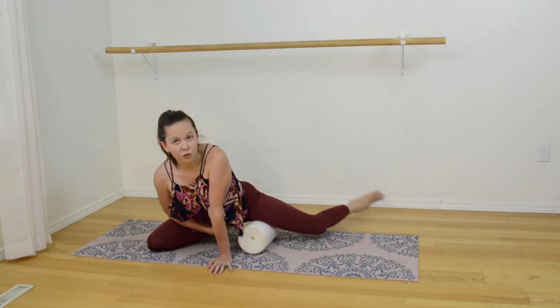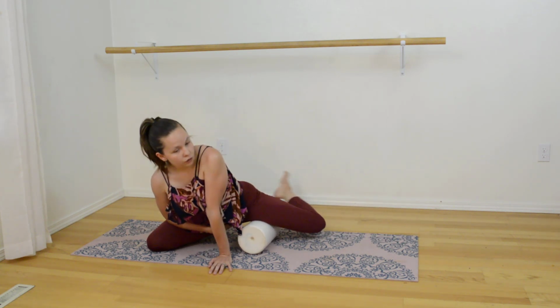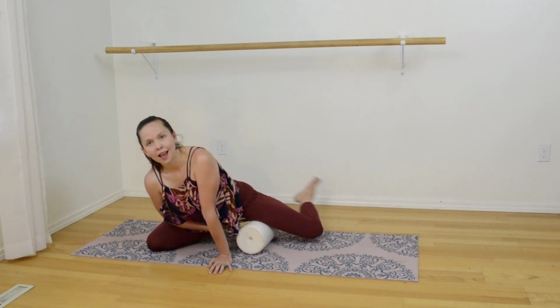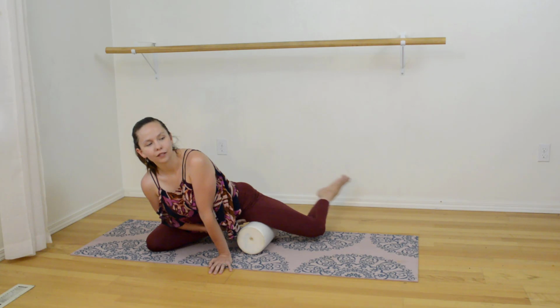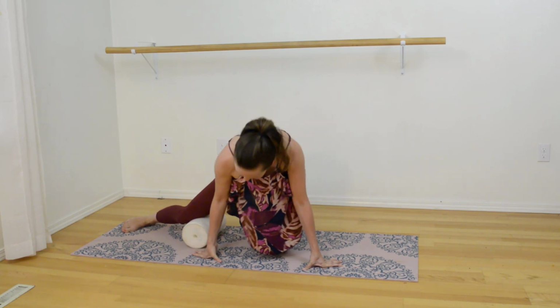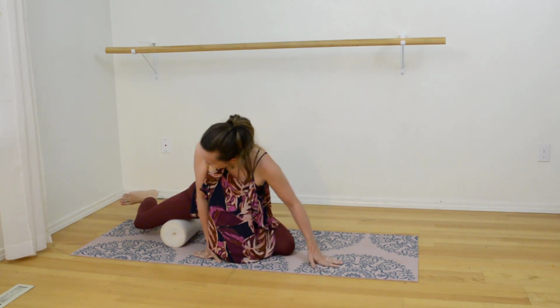And you can also move the leg in and out to get to different muscles. That's good. Now we're gonna go to the other side. So again, starting right with my knee, and I'm just gonna roll out here.